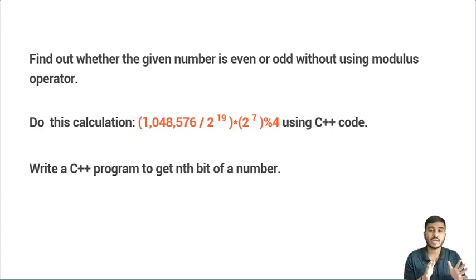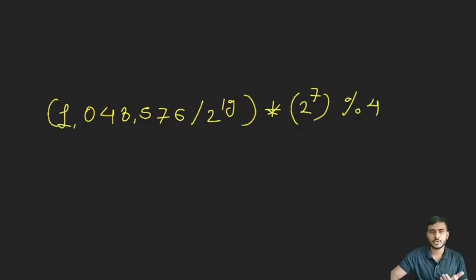Okay, so this is something which we have to do. So let's quickly see how we can perform this calculation. So before directly jumping onto the Visual Studio Code, let me show you how we can perform this operation, or what exactly the statements we need to write on a whiteboard. Okay, so let's quickly see what steps we need to write on the whiteboard. So I have written our expression on the whiteboard. You can see the expression. Okay, now let's try to understand how we can write the same expression programmatically. Okay, in a programmatic way, because see, we cannot write 2 raised to 19 in program, right? Because it's not like a word file so that we can type 2 raised to 19 where 19 is superscript.